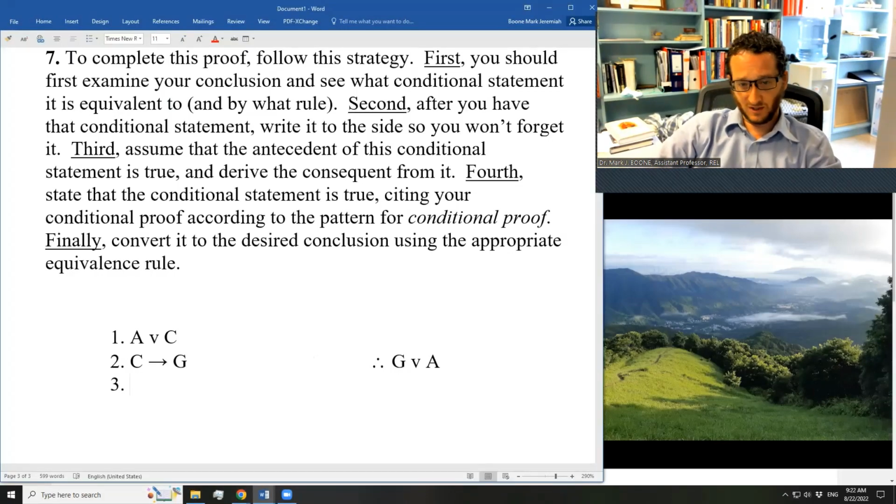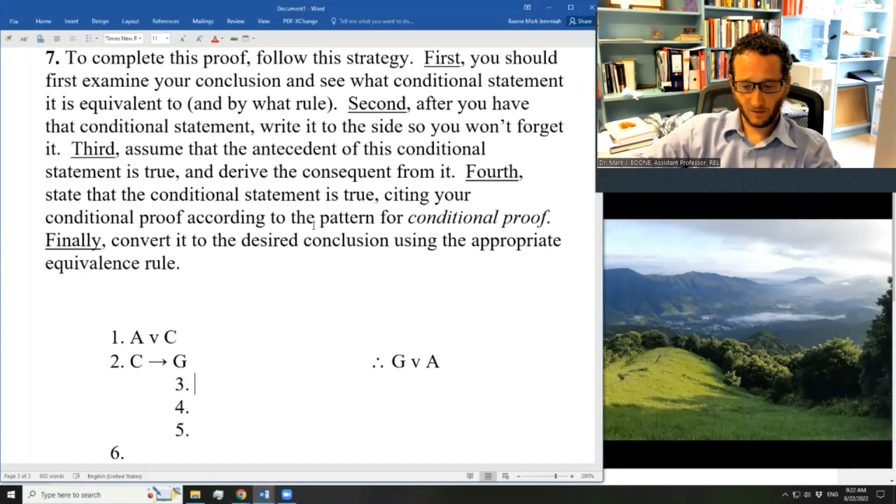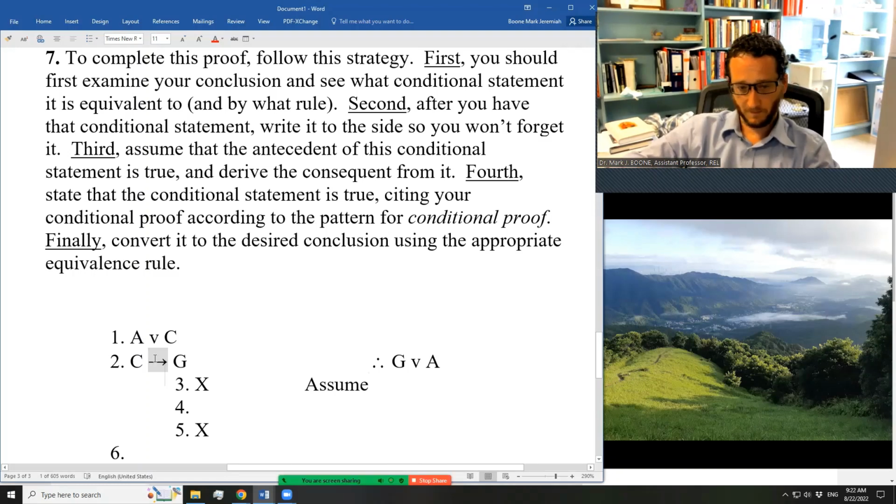We're going to assume that a particular antecedent is true and show that a particular consequent follows from it, and that will give us a conditional.